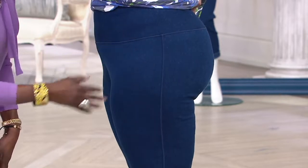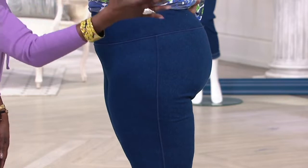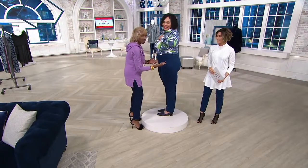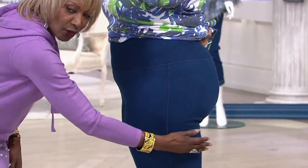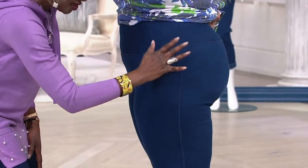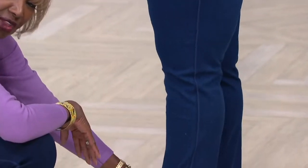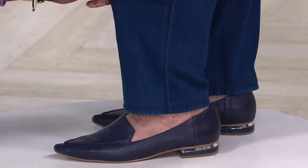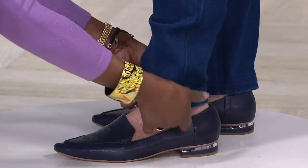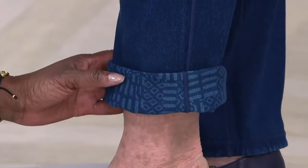Jackie said show off — and you know what, your butt is good too! Look at that curvation. I want you to see the smoothness, ladies, all the way down this 12 and a half inch leg opening. All of that bounce — I'm literally pulling and showing you the fabric. And then if she wants to make it later into a crop, you just pull. Look at how fabulous that looks.